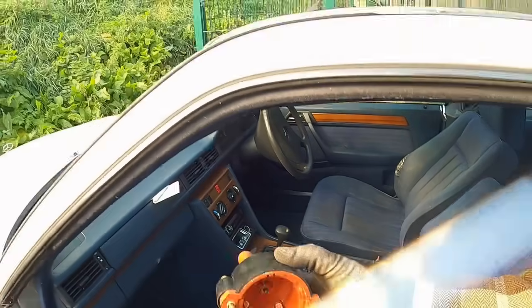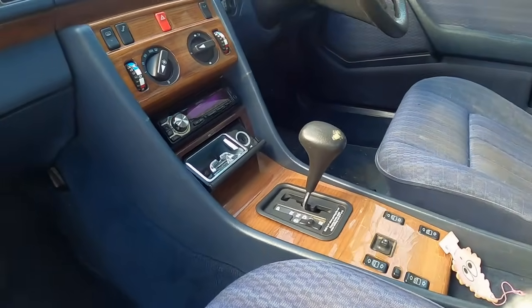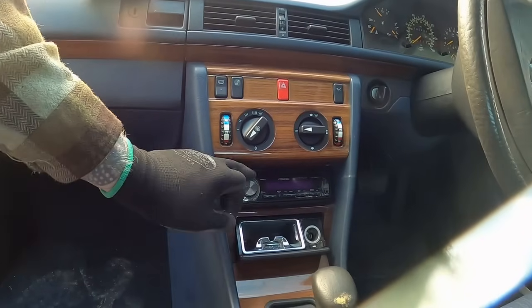Right, that looks to me like it's a distributor cap, isn't it? But looks like a brand new one. Yep, smells pretty brand new. Why is that there, I wonder? Are we gonna find this difficult? Oh my God, I've just seen something even worse. It's an automatic.